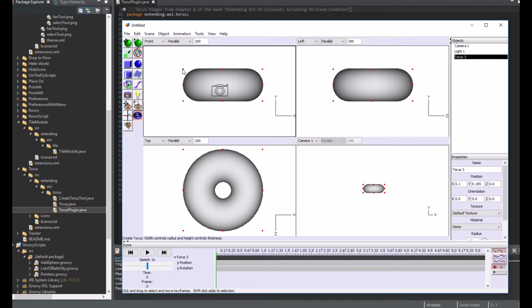Now, it doesn't actually add any new capability to Art of Illusion other than the fact that it does place it on the tool menu, because there's a torus that's already in Art of Illusion that you can use if you want, but it does give a good example of creating an object, and of course you can apply that with other objects that you might need.